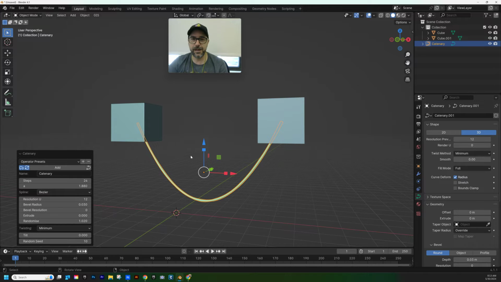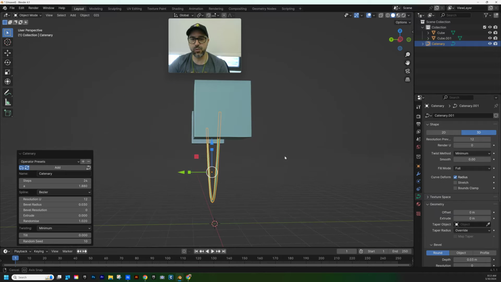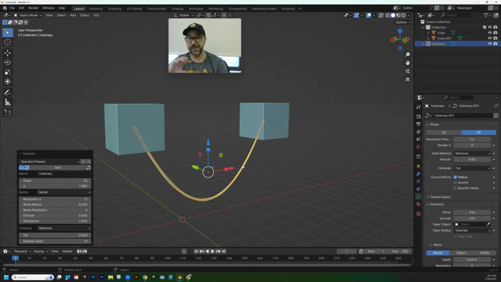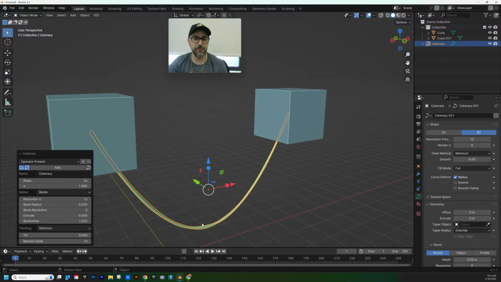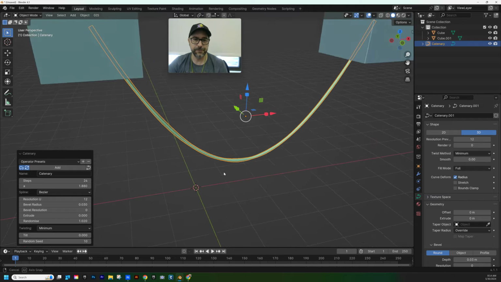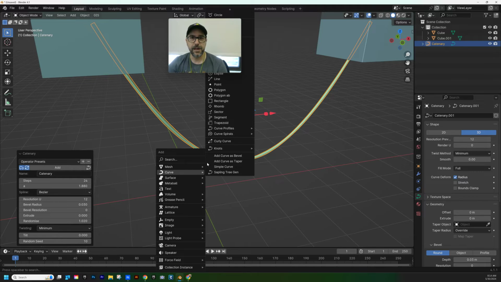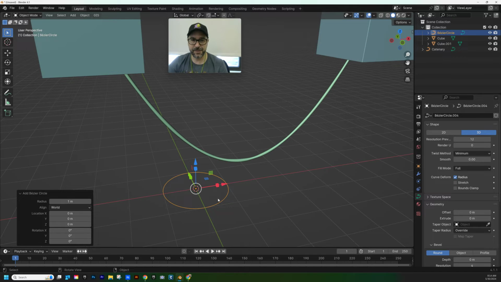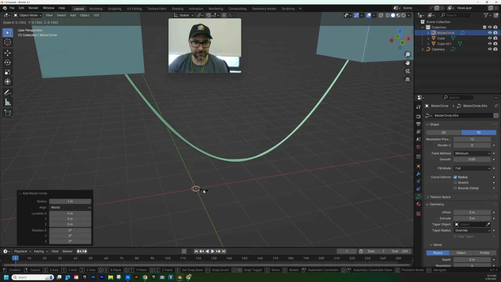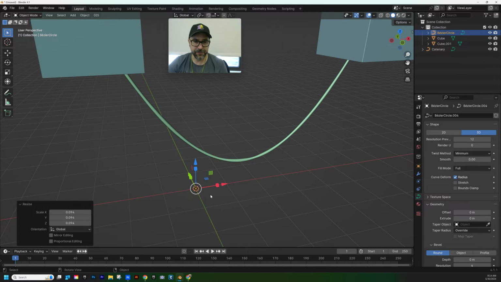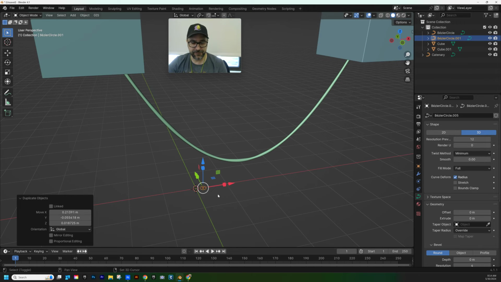Now, let me say that I want to make this not just one cable, but several, and maybe they're kind of twisted together like a bunch of cables here. So what I'm going to do is come down to my origin point, and I'm going to add some shapes that we can use to make some more ropes. Let's do Shift A, curve, and up at the very top of that menu, I'm going to choose the circle option. That makes me one circle, and I'm going to scale it pretty small for my cable, and then very quickly use Shift D to make a few copies of this.